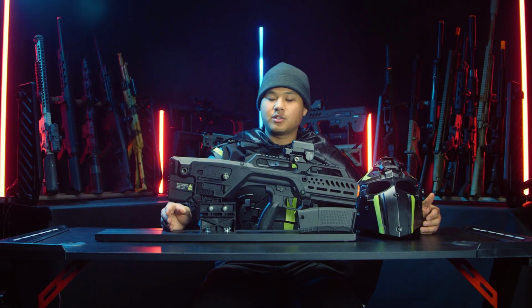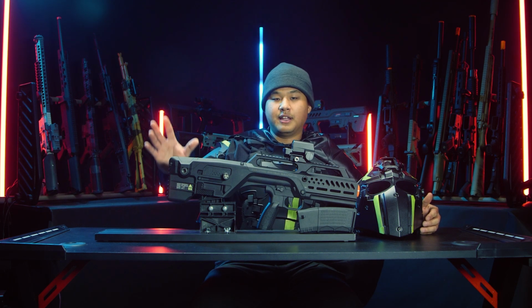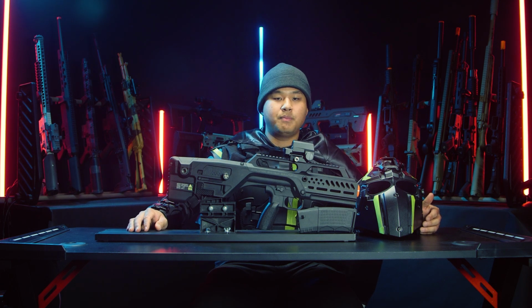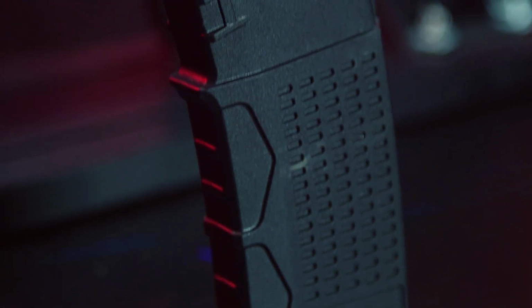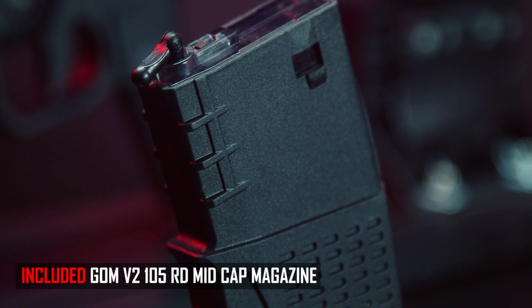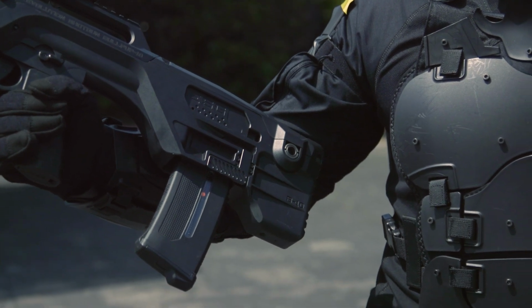Beneath the stock is going to be the gas intake valve where you fill this gun up with green gas, and because the gun stores the green gas and not the magazine, you will be able to use any standard version 2 compatible M4 AEG magazine. Because the gun uses standard M4 AEG magazines, you can not only use the magazine that's included with the gun, which holds around 107 rounds, you can also use plenty of other aftermarket magazines, including, and what we recommend, is to use the PTS EPM1 magazine.